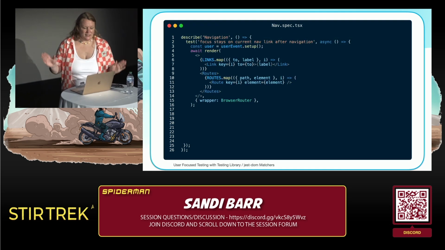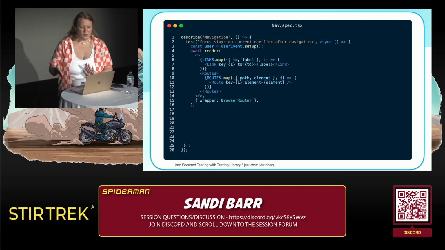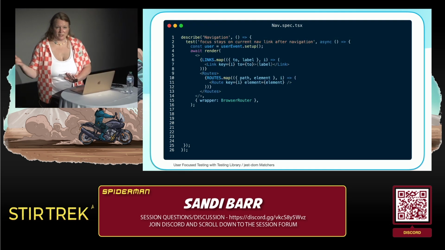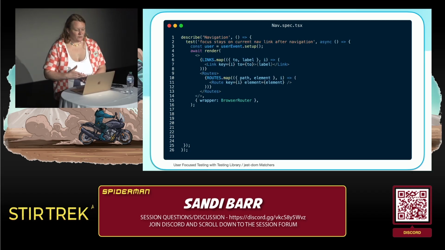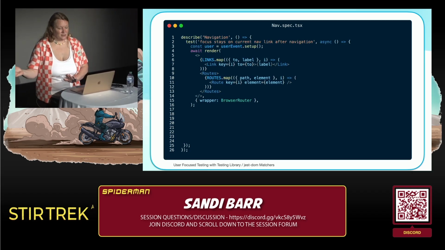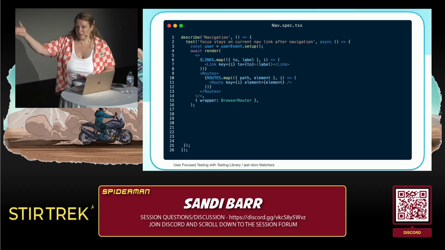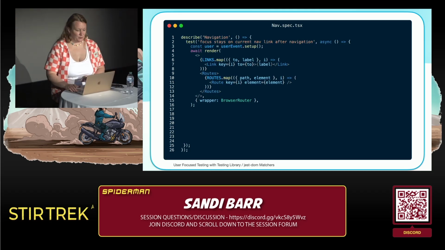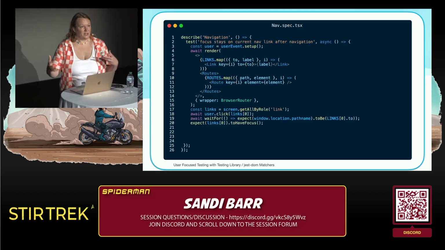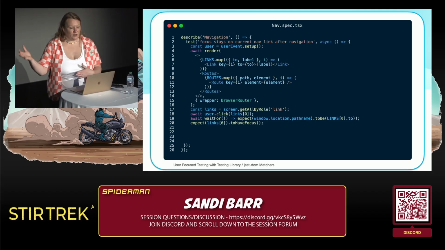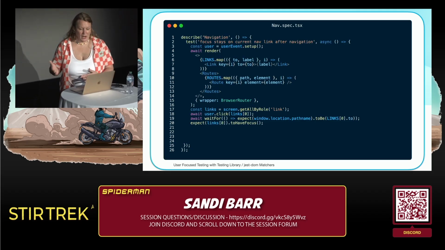Here, I've got an example test for validating that the focus is not reset after navigation in a single-page application. So first we're going to render the component with testing library, and this is React, so we're going to need to apply the browser router wrapper. We'll click the first link in the nav and wait for the location to resolve to the routed path.